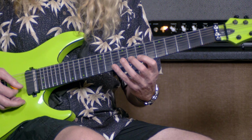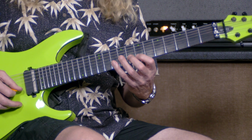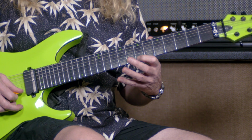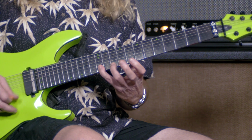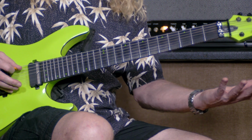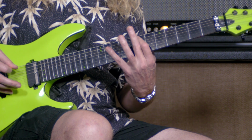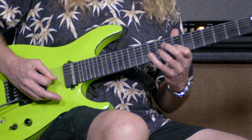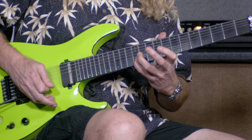And then we're gonna go to string 2 and play frets 7, 8, and 10. And then on string 1, we're gonna play frets 7, 8, 10, and 12. And that's our third octave. So watch, here's how it goes. From string 6, nice and slow, string 7, and there's your 3 octaves.